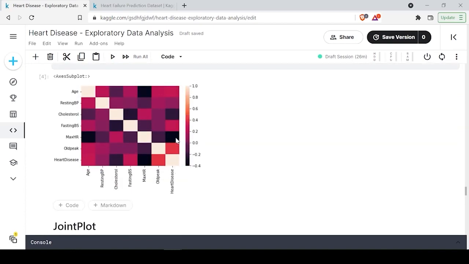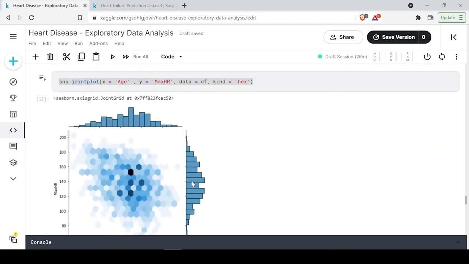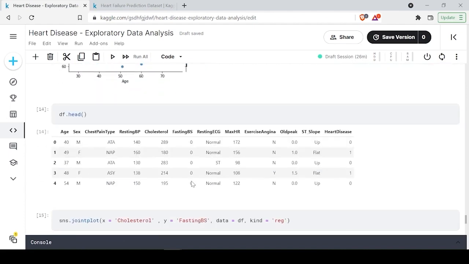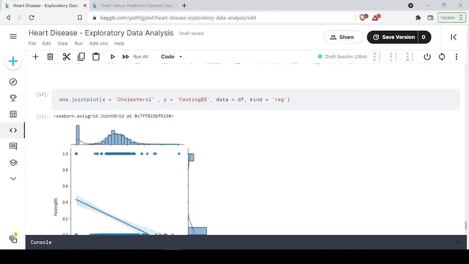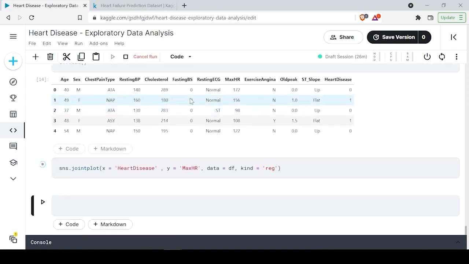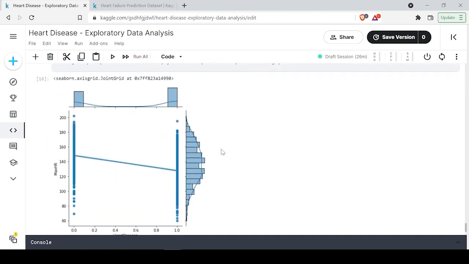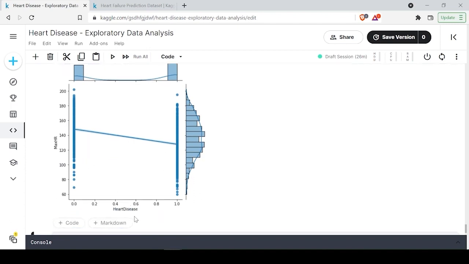Let's take heart disease and max HR. Heart disease along with max HR. From here also you can see that at least this is flowing through the data. Here we are having either a 0 value of heart disease or a 1 value.